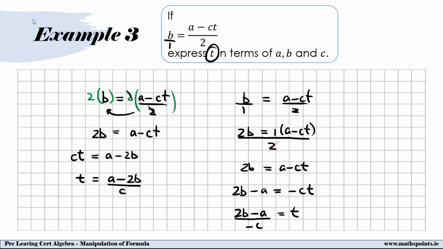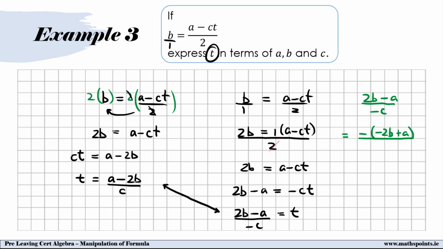Now you might say that that looks different from the answer we got previously, but they're actually the same answer. So just to show that they are the same, 2b minus a over minus c. I'm going to factorize a minus 1 from the top. So I'm going to take out a minus, and that would leave me with a minus 2b plus an a inside the bracket. And just to test that, minus 2b is plus 2b, minus plus a is minus a. So I haven't changed the sum, I've just factorized the minus to change the look of it, let's say.